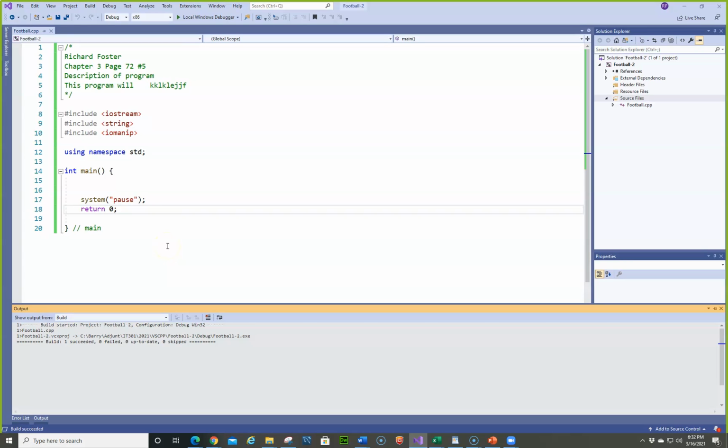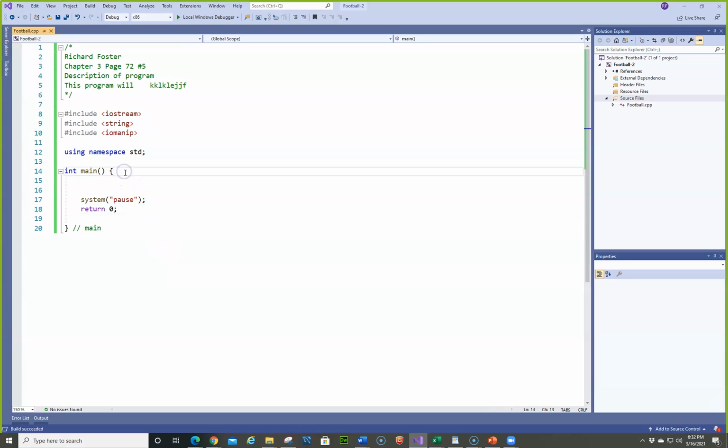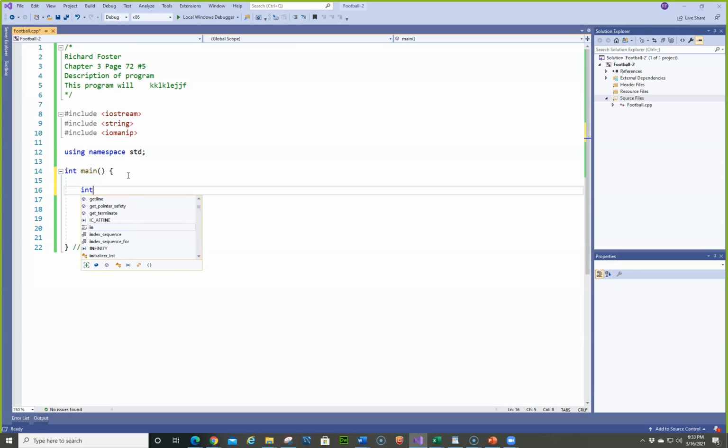So now what we need to do is start declaring our variables. So we're going to need a variable to include the touchdowns, number of extra points, and all that. They're all going to be integers. So what I normally do if I'm declaring a bunch of the same data type, I start off with the data type, obviously, and hit the enter key, and then I'm going to type in something descriptive, num touchdowns, and make sure that you initialize it.